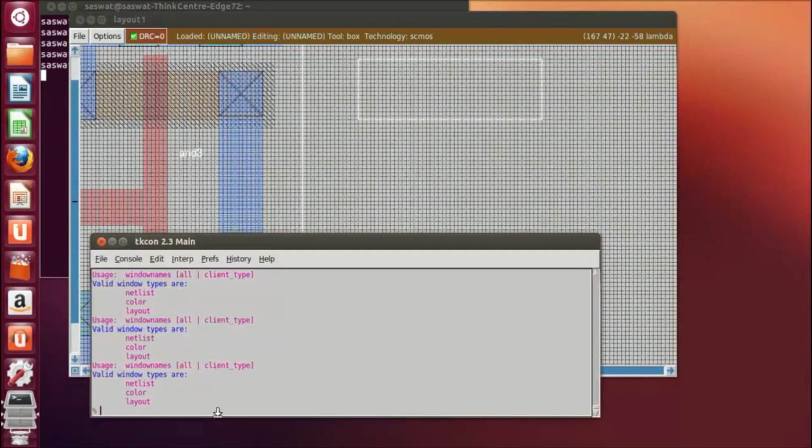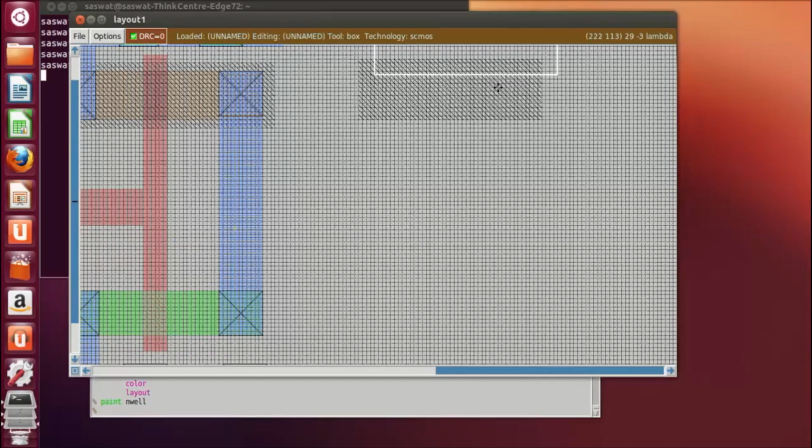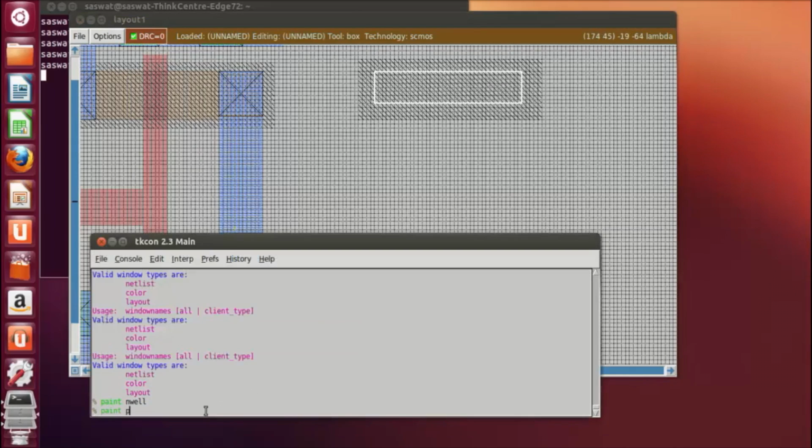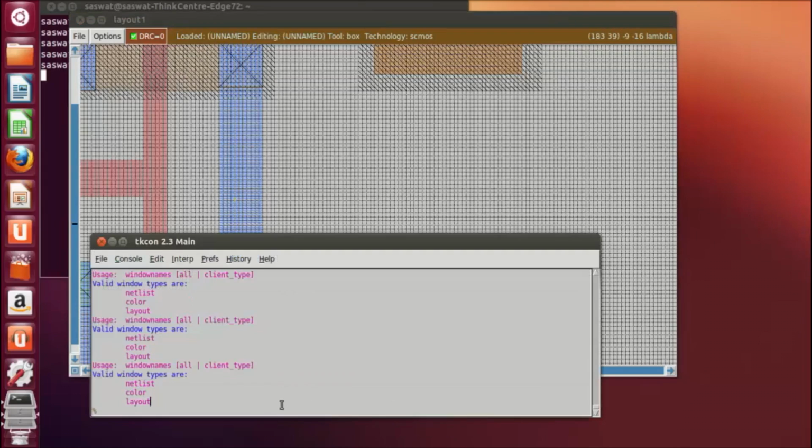So select area, type paint nwell, then type paint P diffusion, paint N diffusion.